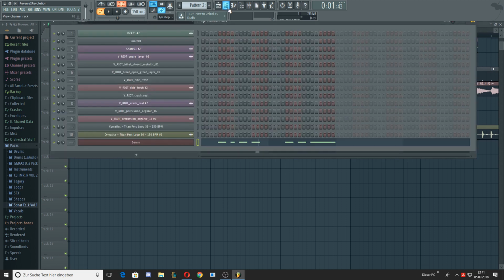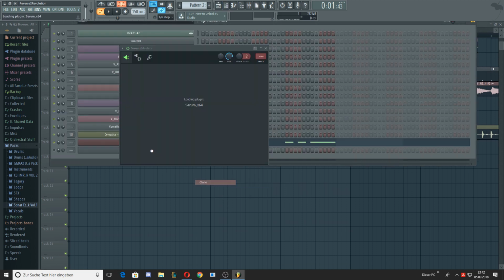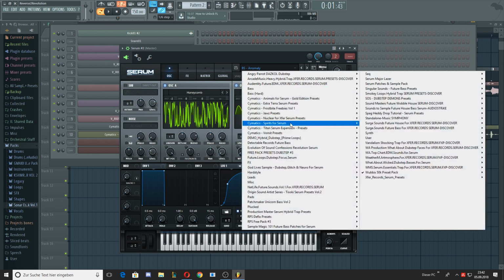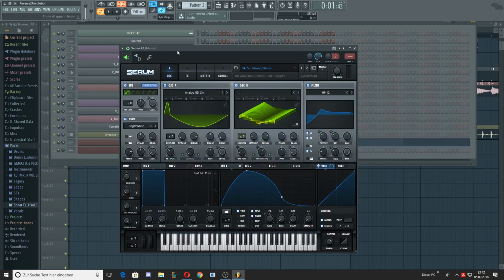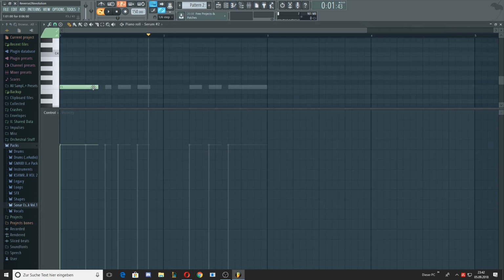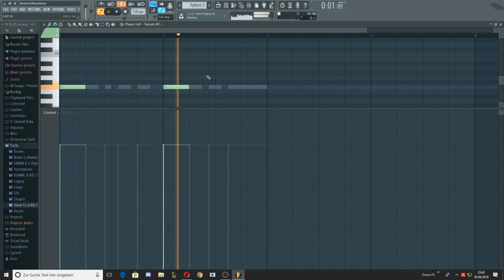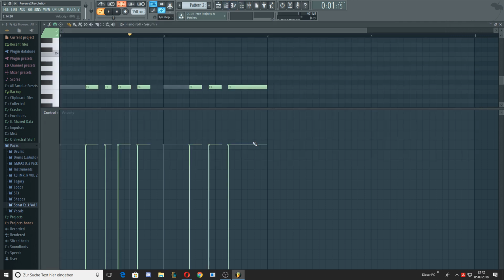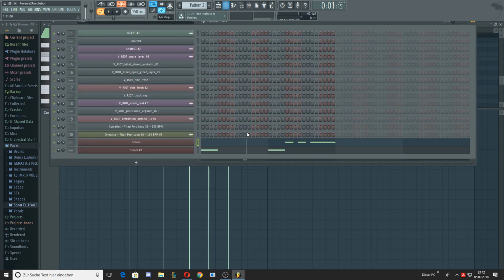That's for the first part. Now we can add a growl. Just use something you find, or another bass. You can be various. Okay, that's pretty much too short, I would say, so let's make it a bit longer.